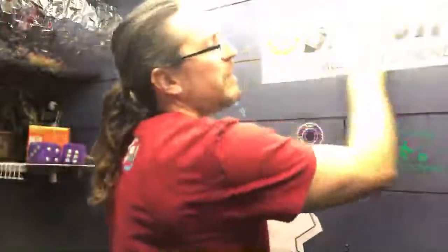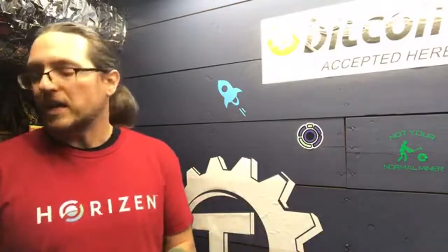Biggest thing we need to find is Bitcoin accepted here. If we want our favorite coins, whatever it is, if we want that to skyrocket, Bitcoin has to be accessible for everyone. I am putting a challenge out to developers of coins. I'd like to see you guys build a coin that never lets one pool have more than 20% of the hash rate. So if it starts to get to 21%, it auto shifts miners, but you don't lose mining rewards for doing that. I don't know how it's possible. I don't know if it's possible. I do believe there's a name for it. I don't know what it is, but that's something that we should do.